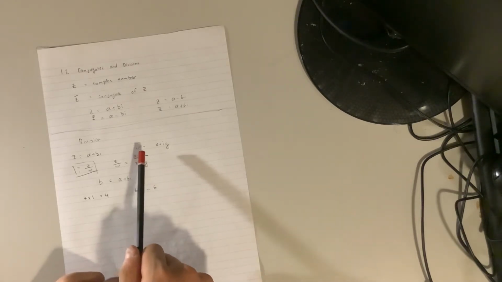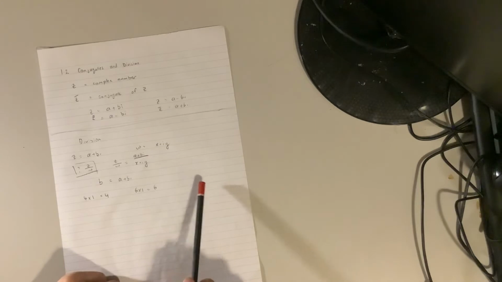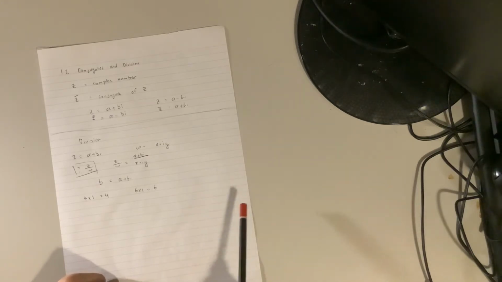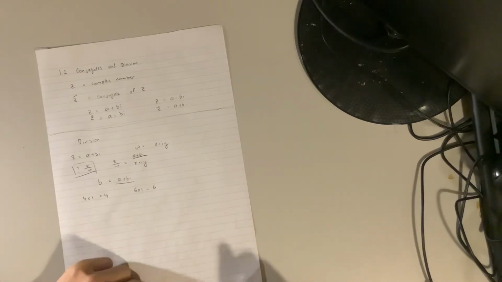But you might be asking, it's pretty useless to multiply a plus bi over x plus iy by 1, that's just going to give us the same thing, right? Well, there's a way we can strategically multiply by 1 in order to change the form of Z over W to get it into this form, which we all like. And that's what we call multiplying by the conjugate.